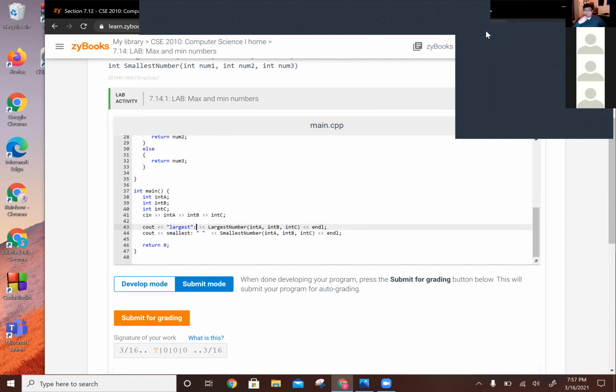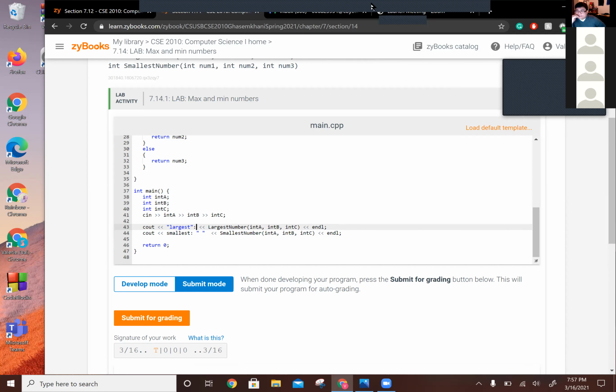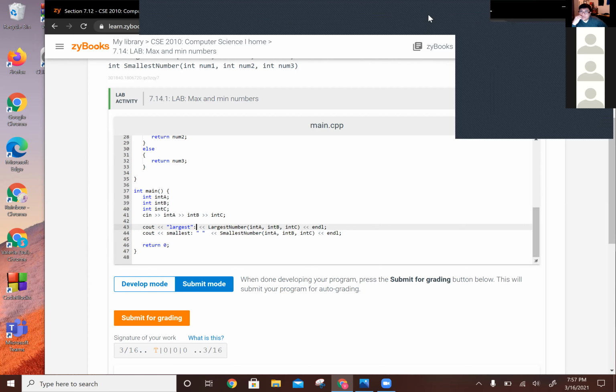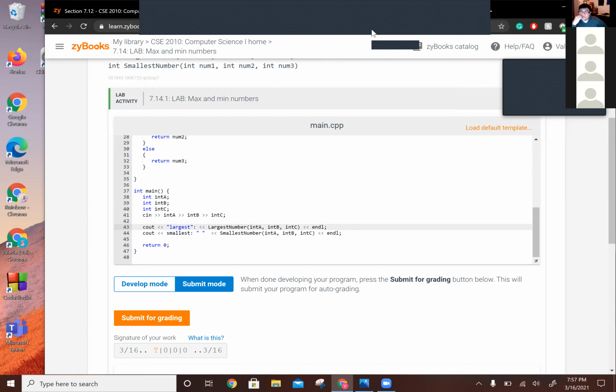Like that. Did you see what I and Slayman Toki said in the chat? No, I can't see chat when I'm sharing screen. Yeah. Largest colon space is all 1 string. So you should have only double quotes in the beginning and double quotes at the end.